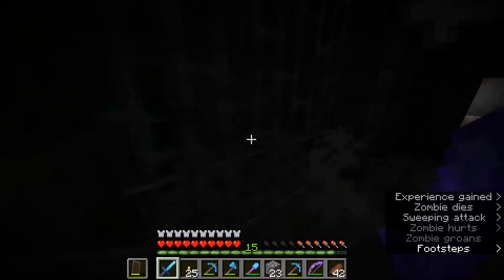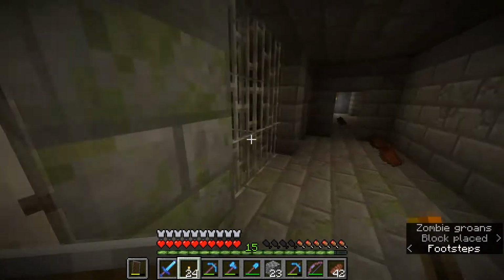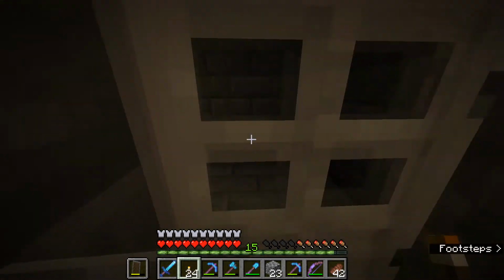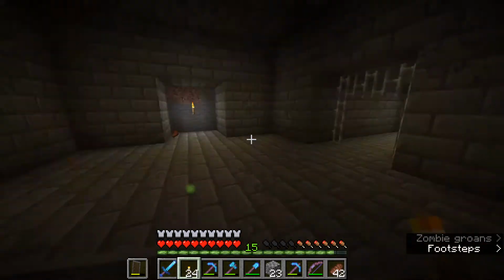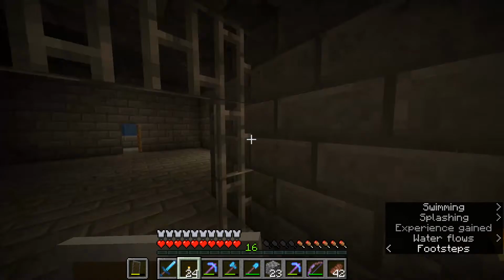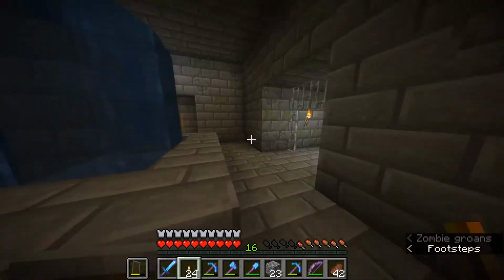Alright, okay, so I think I know what I found here. Let's turn the lights on and see what we see behind here. Alright, there's actually nothing in here. Sometimes these can have special spawns of monsters in them, but we'll go ahead and leave that one alone for now. That's lit up. There's nothing in there, nothing in there. Alright, so that was pretty much a dead end.